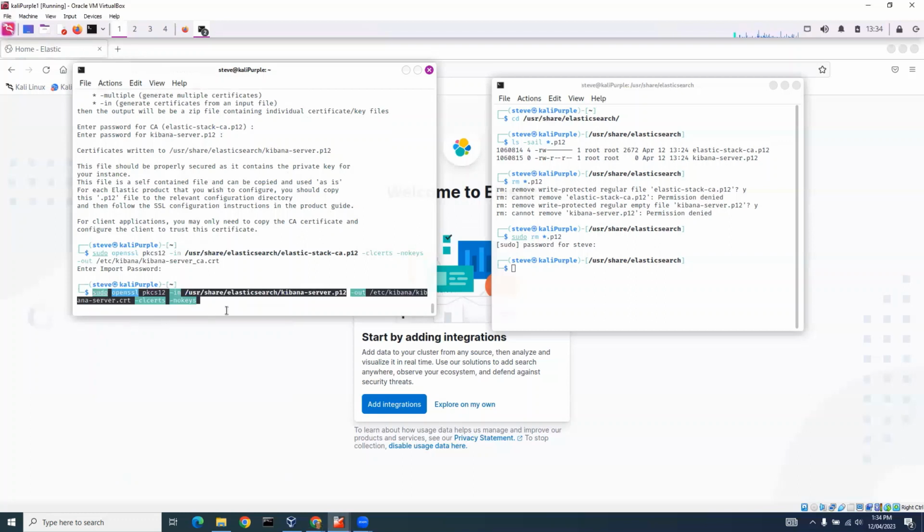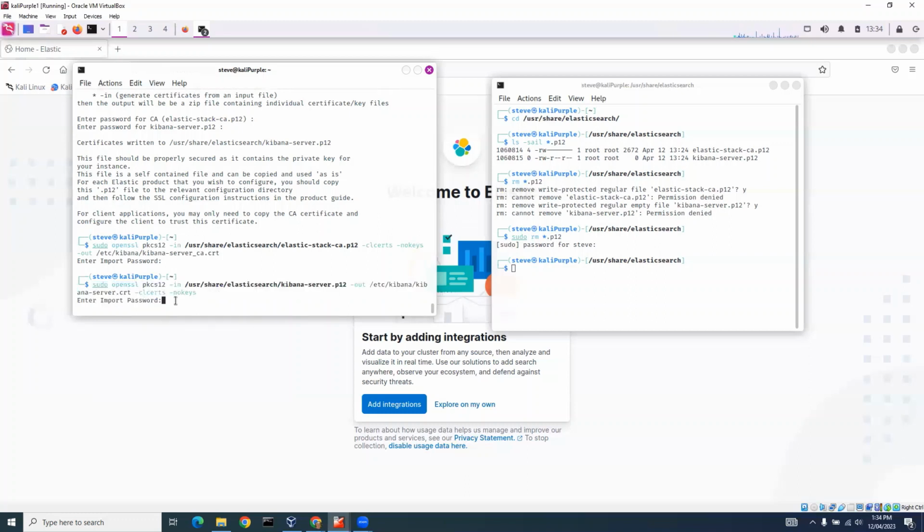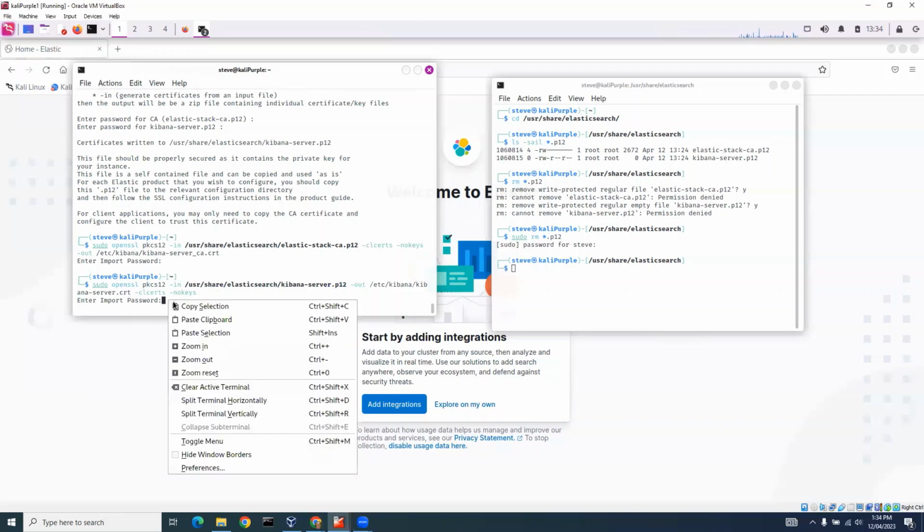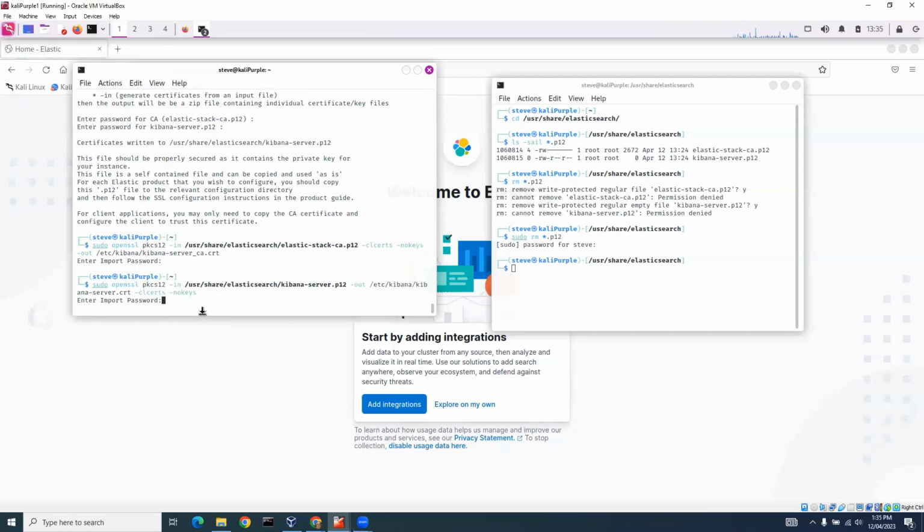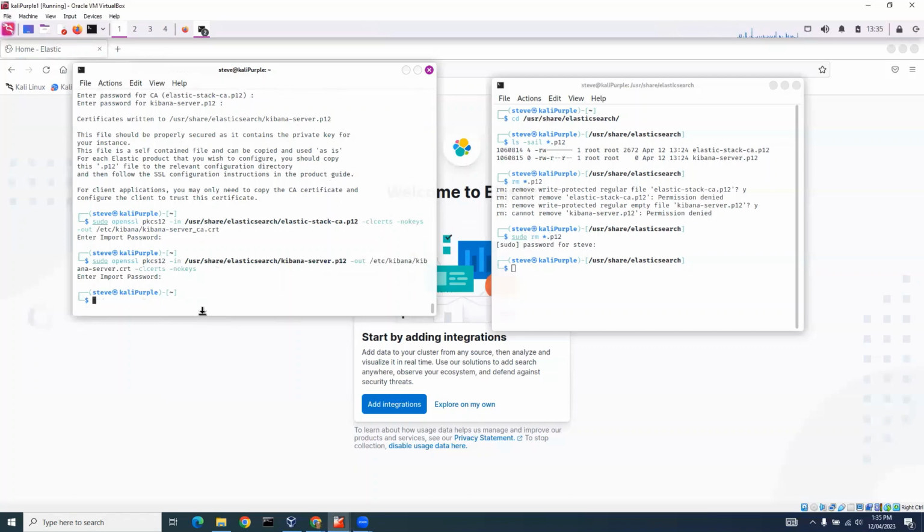So what's this one? Using the Kibana server certificate to generate the client certificates. We need the password again. Yep.